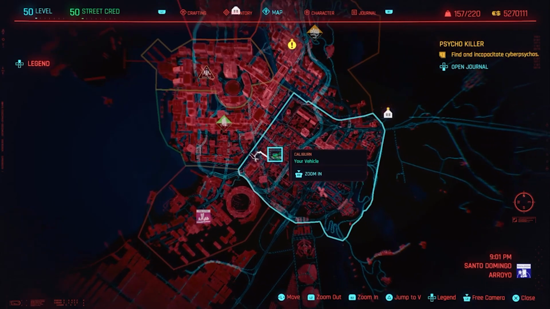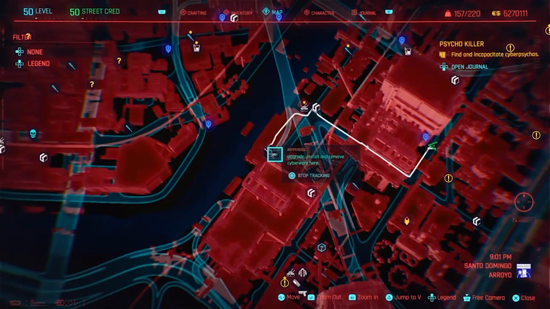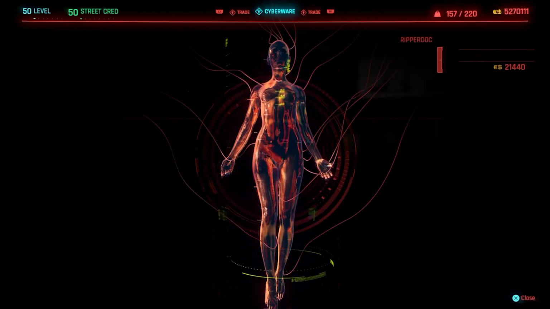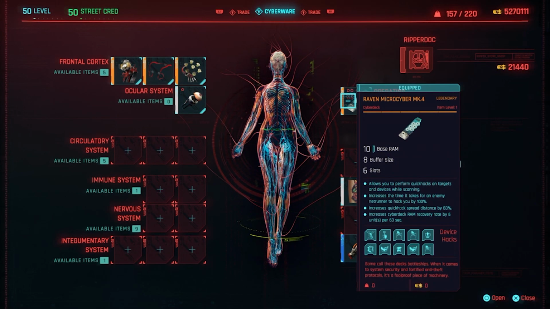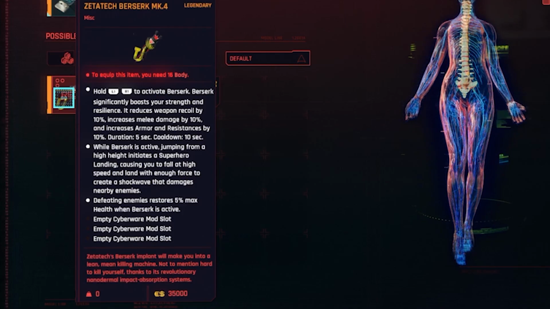The next one is at Santo Domingo Arroyo. The closest fast travel point is this Hargrave, and it will be on the left side. It has 1 legendary operating system, which is the Citadel Berserk Mark IV. It reduces the weapon recoil and increases melee damage, armor, and resistance by 10%. The duration is 5 seconds and the cooldown is 10 seconds. You will now perform a superhero jump when you are jumping from a high ground when it's active, causing shockwave damage to nearby enemies. Defeating enemies will also restore 5% max health.